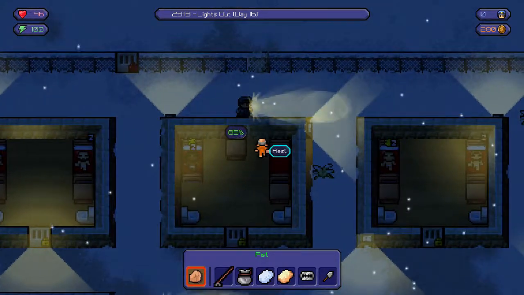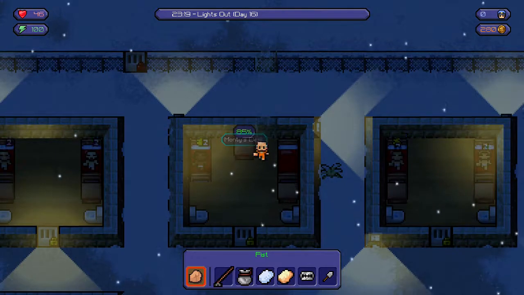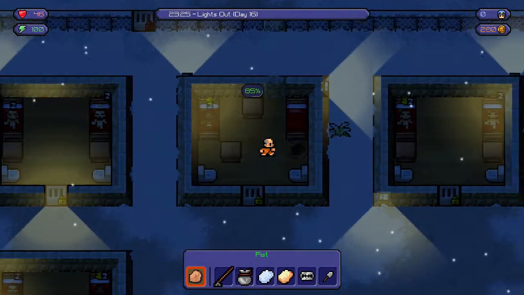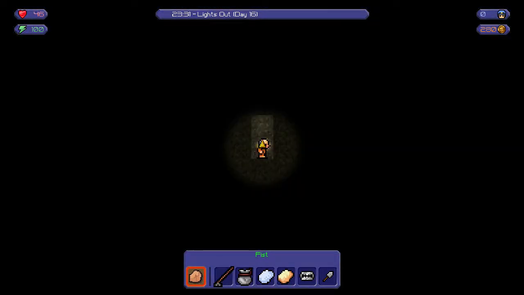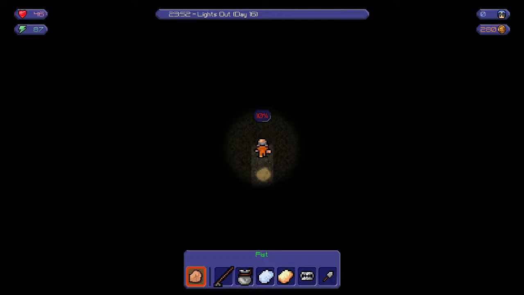Okay, so I put his desk here because I accidentally dug on the floor. That's why it says 85% there. So here during the night, I can't actually open that up. I can start digging here, and use up this trowel. Okay, yeah.